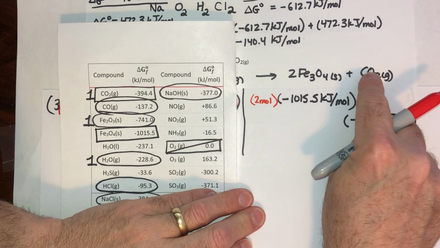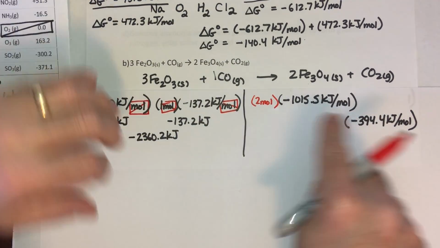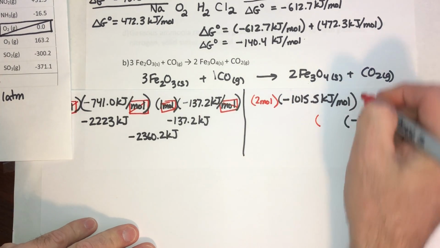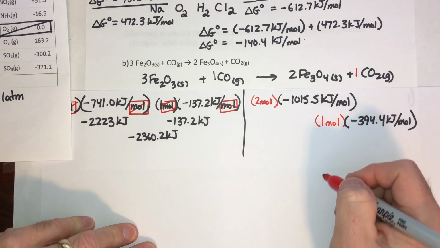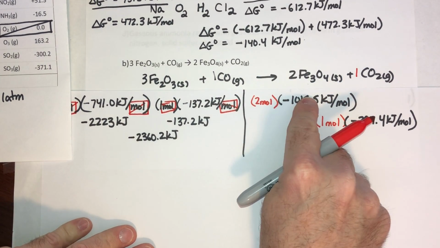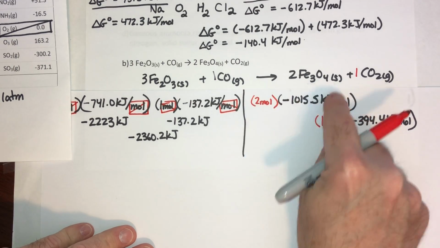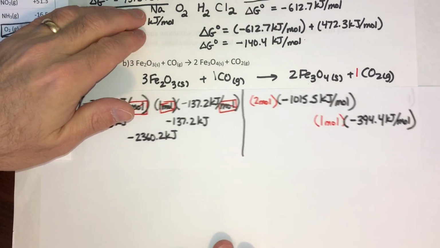This is the number for one, and technically that's the right number. But if you're going to be canceling out moles everywhere else, then you should probably multiply this by the moles as well. So this is 1 mole as well. Right? So you got 2 of these, so you multiply it by 2. You got 1 of these, so you'll multiply it by 1. So we'll work out this one, we'll work out this one, and then we'll add them together.